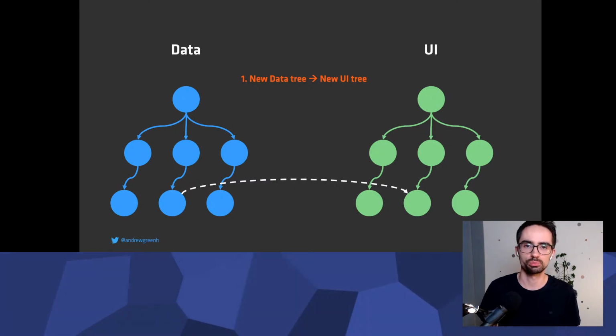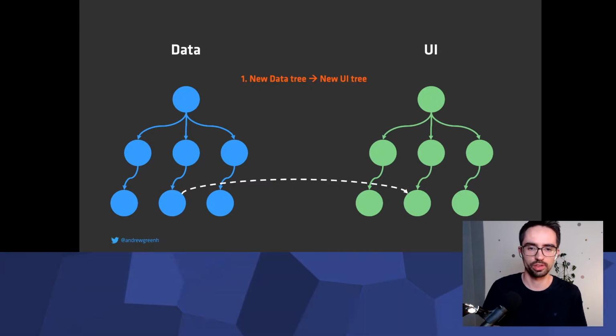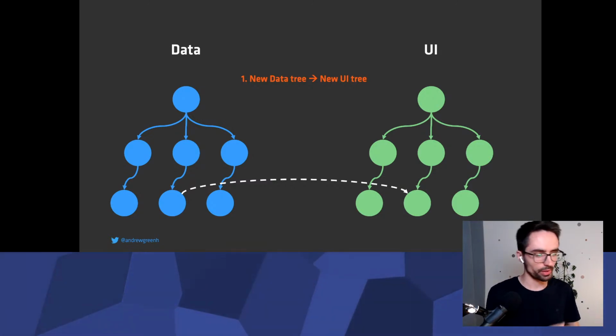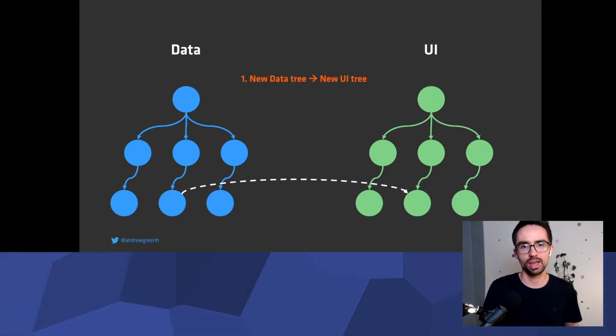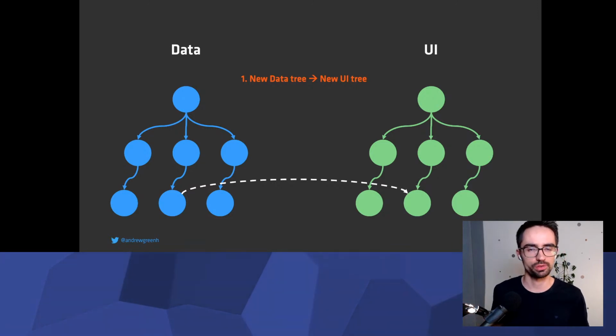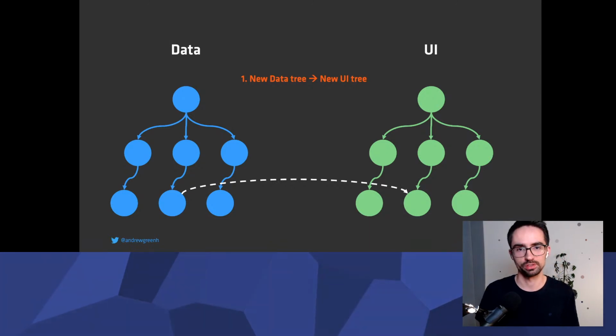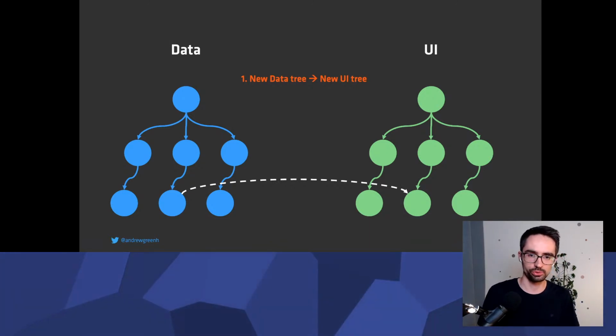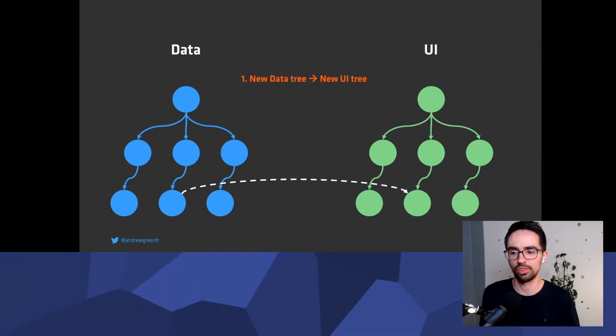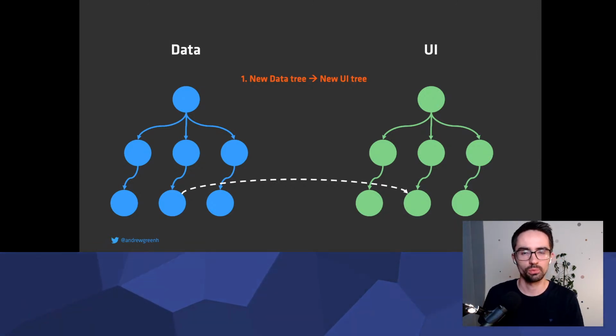But of course, this can introduce problems like when you're using state in your components, or when you have an input inside of the list items. Then these inputs lose their state because they're completely rebuilt from scratch. Of course, there are utilities to mitigate that problem. Whenever you fetch new data, Solid will just merge this new data into the old data. So you keep everything that you had previously and update it with the new information that you retrieved from the server. So really not a problem there, but this is something that you need to be aware of: whenever you completely exchange pieces of data, the corresponding pieces of UI will also completely be rebuilt.